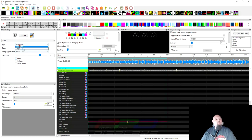So let's go ahead and keep going through. We've got the banjo. We can try the banjo here. Let's give it an on effect, and it looks like it's doing something. I've got a way to play with this so that we can see it all. But there's the banjo, there is the bass guitar, and there is the guitar. And now that we have those in there, let's go ahead and add this fade in. So it looks like fade does a normal fade, like it's on and it plucks and it goes away and disappears. Let's turn that off. Let's go to collapse. And it looks like it's on and then it squeezes together. That's rather interesting as well.